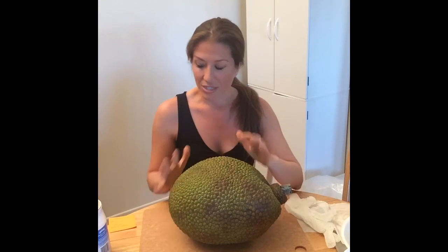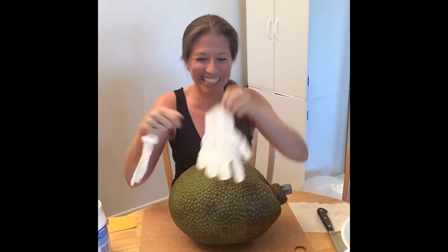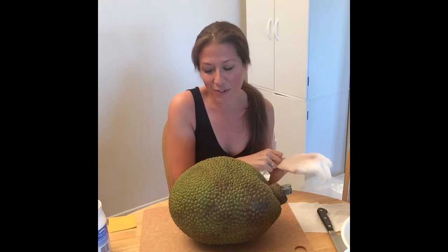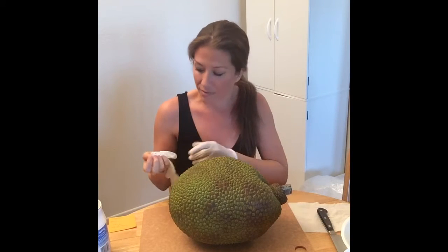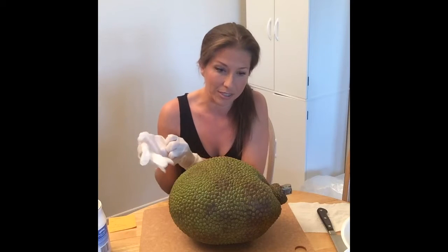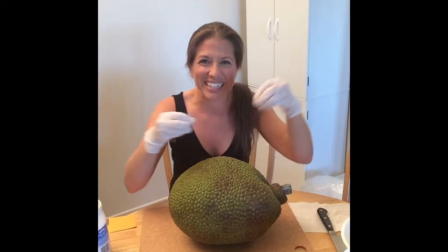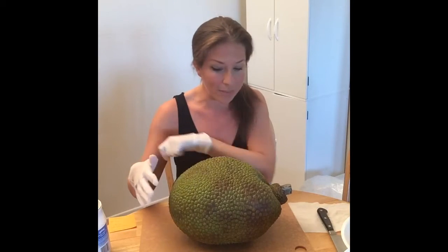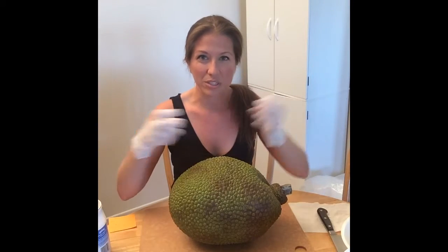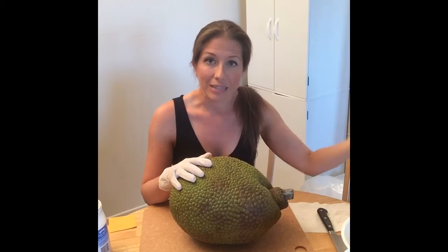I'm going to show you the inside of this in just a second, but let me tell you about the precautions to take first, okay? So first thing you want when you have a jackfruit, you need gloves, and I'm going to tell you why. When a jackfruit is not ripe at all, it will have a lot of latex in it. If you have a latex allergy, that's something to watch out for actually. It has this really sticky, rubbery latex, weird stuff inside of the jackfruit. So when you open it up, you'll see a lot of those strings and it'll be real stringy, stuff like that. It's kind of difficult to work with if it's not really ripe. The riper it gets, the less latex it has.